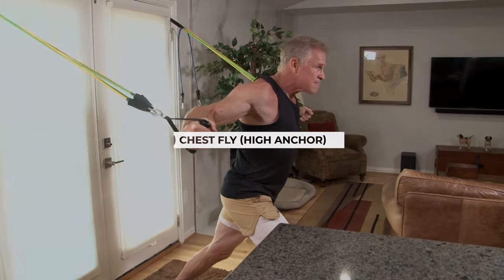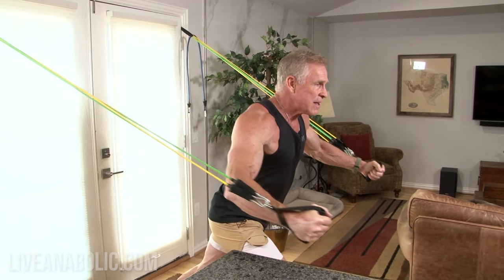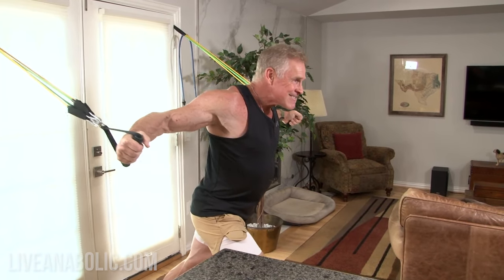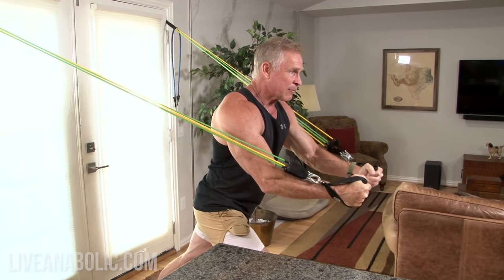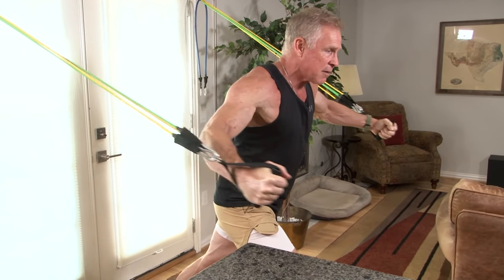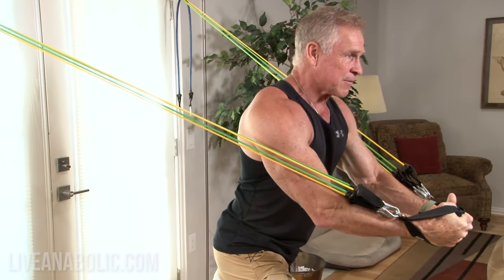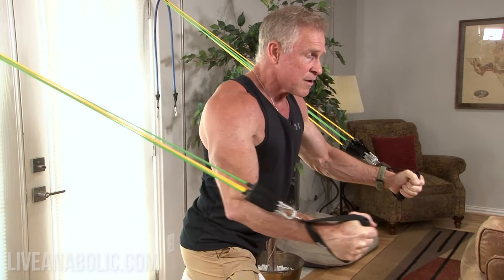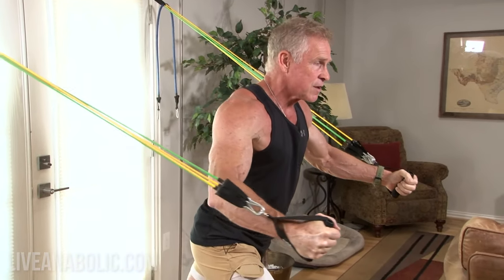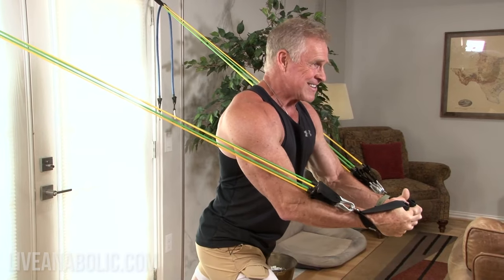You only need to go to about right here and then squeeze together — it's almost like you're hugging a big, giant 55-gallon barrel. Notice my elbows have a little bend in them; I'm not using completely straight arms. I'm keeping that same bend in my elbows throughout the full range of motion. When I come together, I bring my hands together and then down slightly towards my sternum — a little lower than my chest, kind of where my upper abs are. Control that resistance throughout the full range of motion.